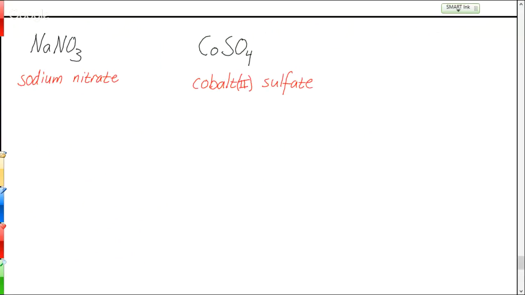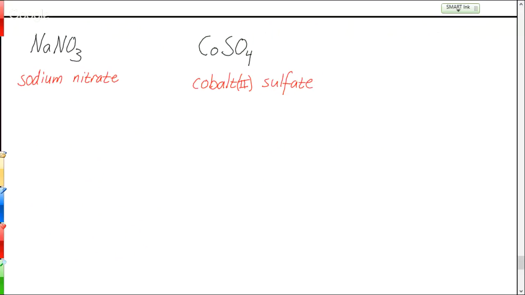In that middle section, remember, they have variable charges. So we don't know what kind of cobalt this is. We don't know if it's cobalt 2+ or 3+ or whatever. So we have to specify that in the name. So whenever you encounter those middle elements called the transition elements, you need to specify which charge you're dealing with here. In this case, we want the one that's 2+.